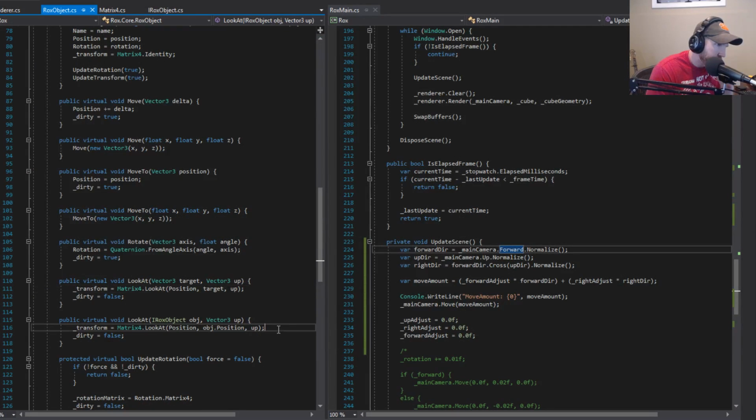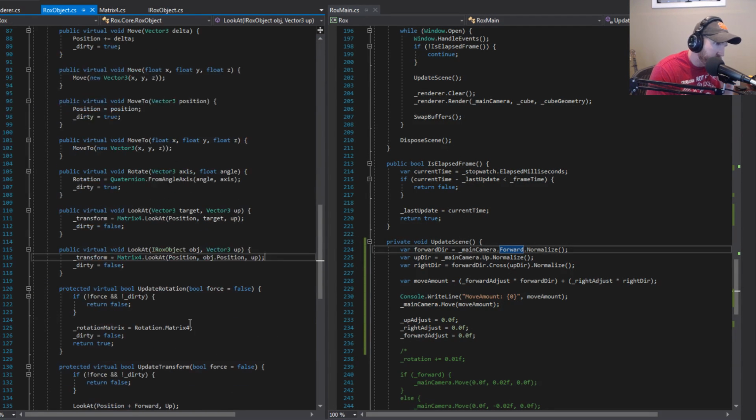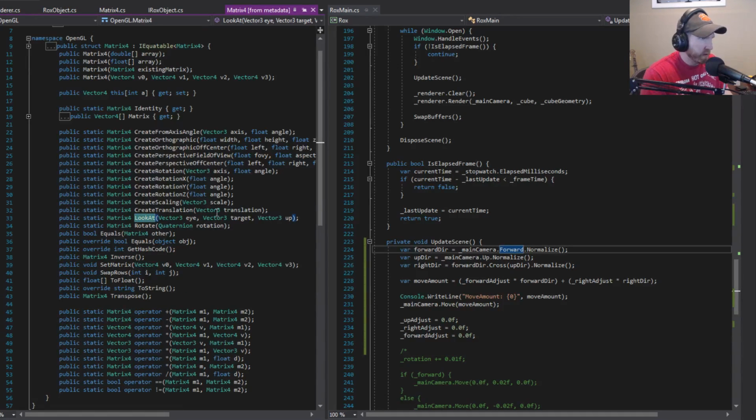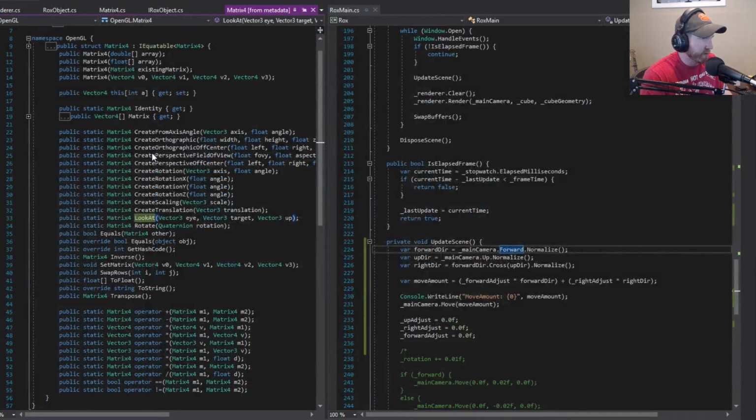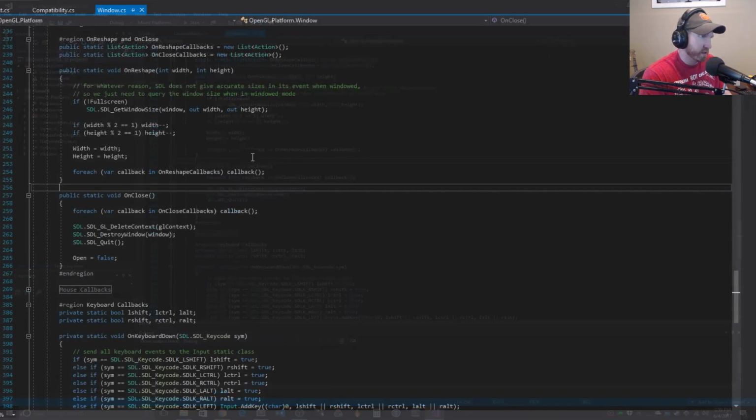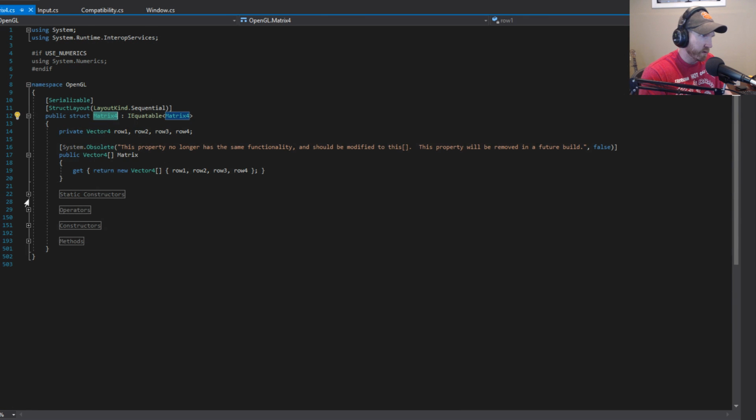Because we want our rotation matrix to represent our position here. Let's peer into what look at does, because that's what I want. I want the rotation piece of that, and I have to get that in some way, shape, or form. So let's switch over to this, and let's look at matrix 4.